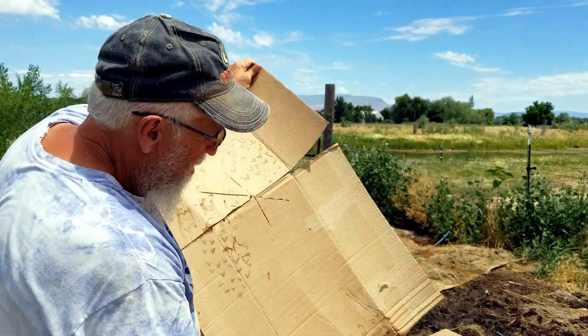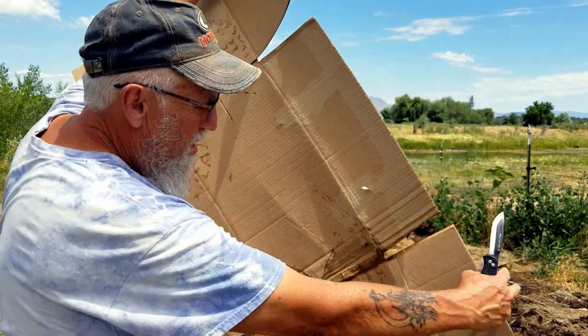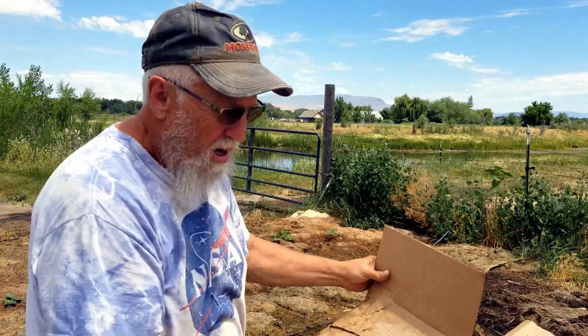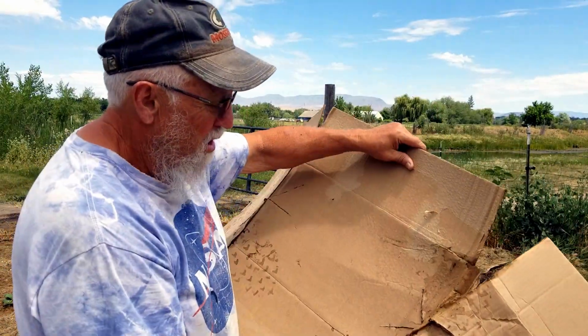For squash, I put the hills about a foot and a half or 18 inches apart. They tell you to do it farther apart, but I like to bunch plant stuff. And for squash, that's plenty.